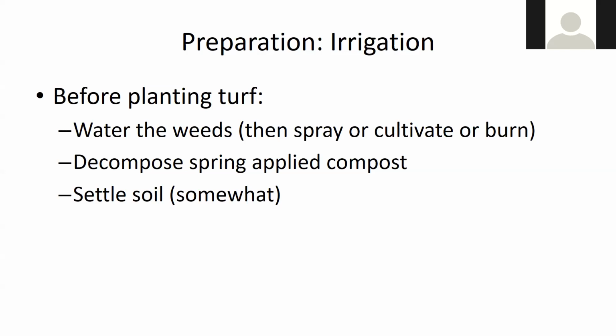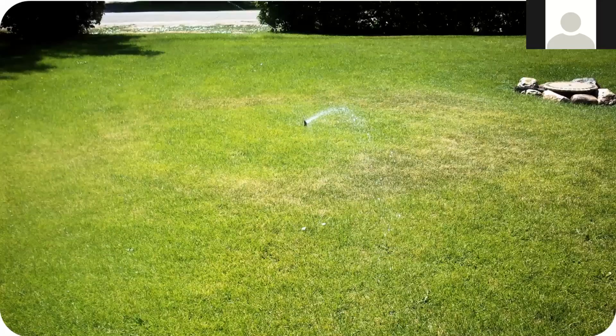Some other things you can do is run that whole irrigation system to test it, make sure that everything's working. It'll settle the soil a bit. It'll show you if you have low spots where the soil was too puffy. And if you put compost down in the fall, sometimes that decomposes a little bit, and you may have to add a little bit of soil in those areas. So if you can, it's actually good to run that sprinkling system before you plant.